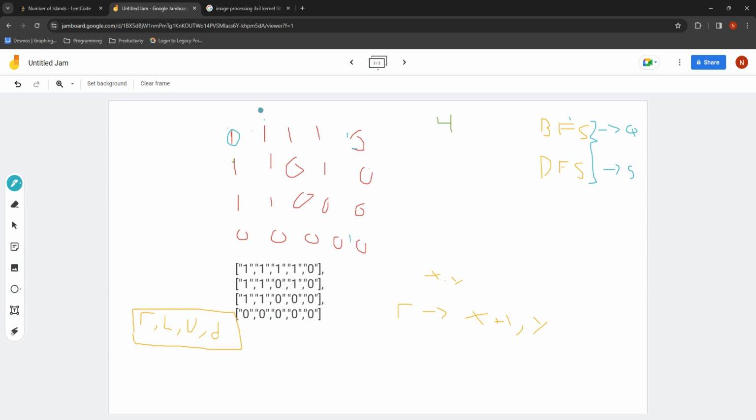Because this is 0,1, right? We're still in the first row, and now we're in this column here. So that's gonna be applied, right? And so then this will be our other one, and then so forth, right? Until we reach this one.